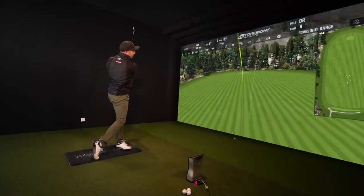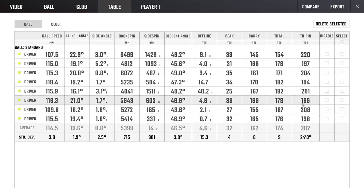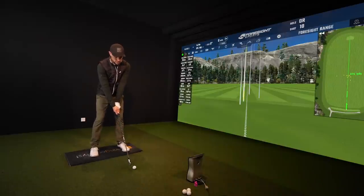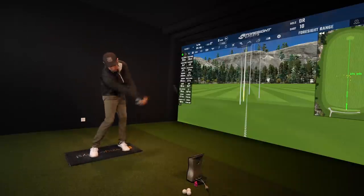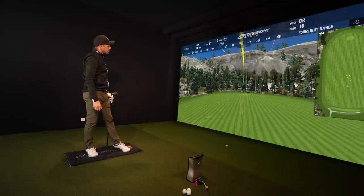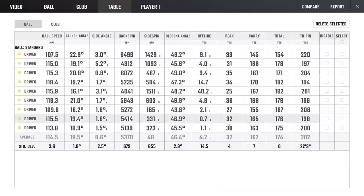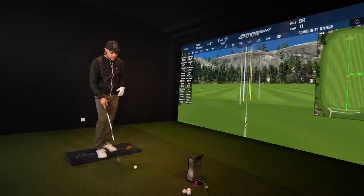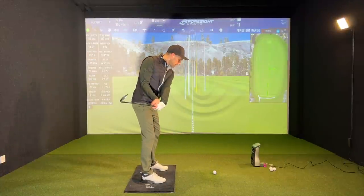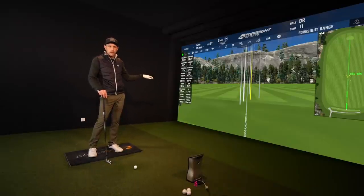There it is — that's probably about 30 peak height and a little cut hitting the line. Let me check: 32, bit high. Two-knuckle neutral grip, let's go for a little draw this time — flat lead wrist throughout and get the club catching up instead. Should start down the right and draw a little bit. A little bit thin, but it has started right and it's finding the line. Tiny bit thin, which is where the peak height's a little bit low, but you can see that my normal ball flight is around 30 to 32 peak height.